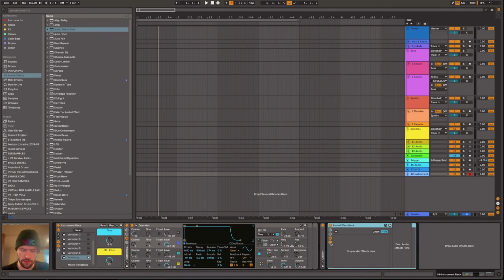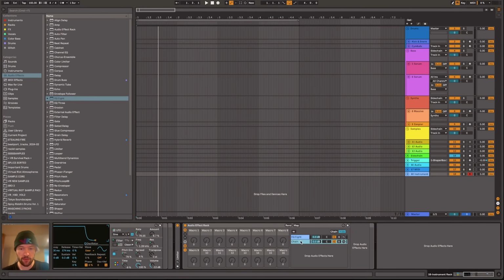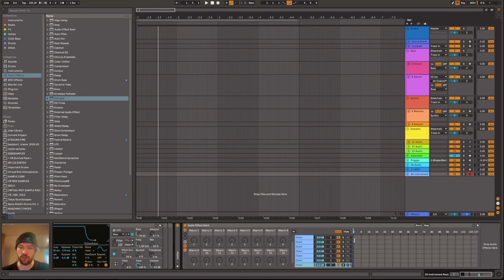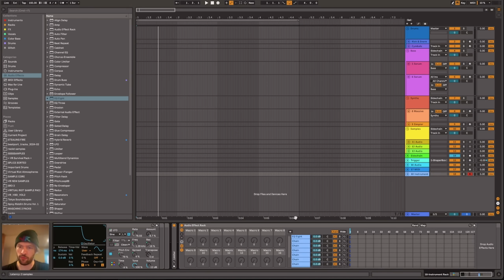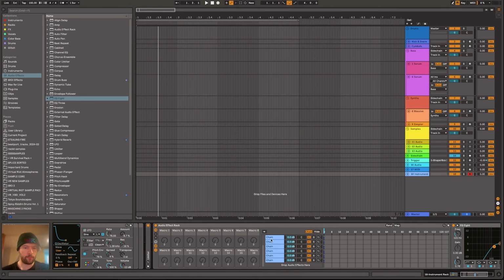And you can do this however you want. One option is to make a linear chain of tons of effects and then have their on-off buttons as well as a parameter linked to macros at the beginning here. Or you make a bunch of individual chains and then have a knob on the chain selector again and spread these out equally, and then it will randomly select one of those chains. Either way works.